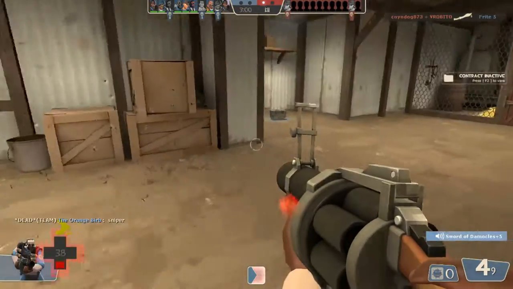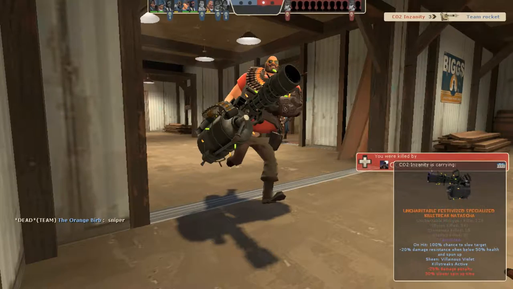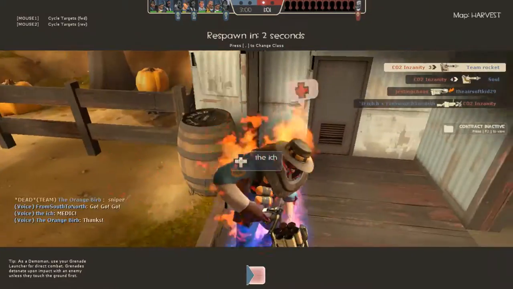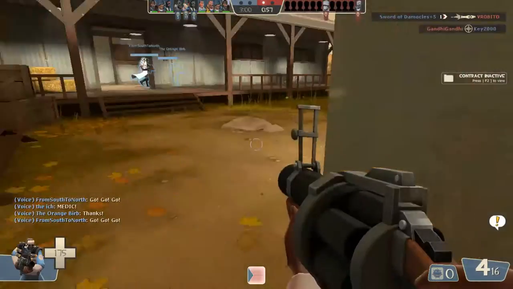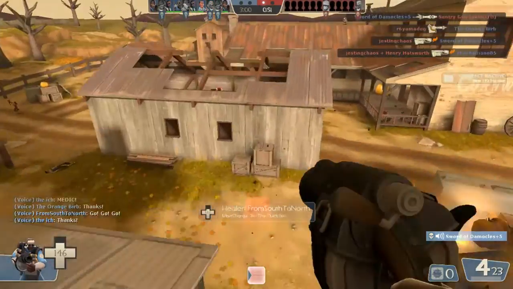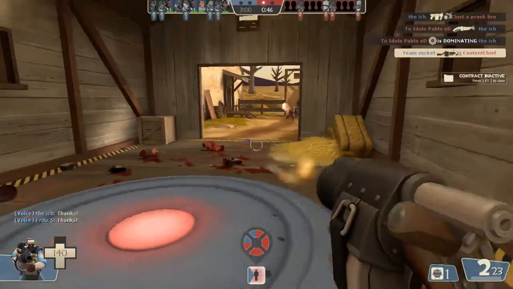Just gotta find that health wherever it is. Ow. Alright, if I can get on top of the roof, I can try and find their sniper, their sentry, and take care of it. Get on, push. Push in. I will on roof.